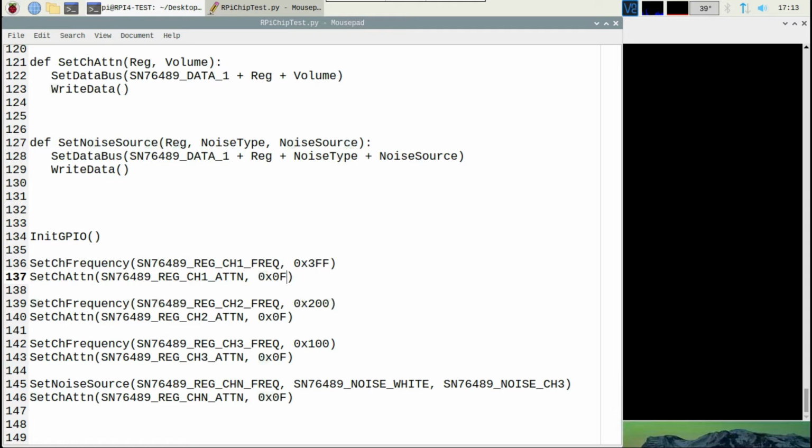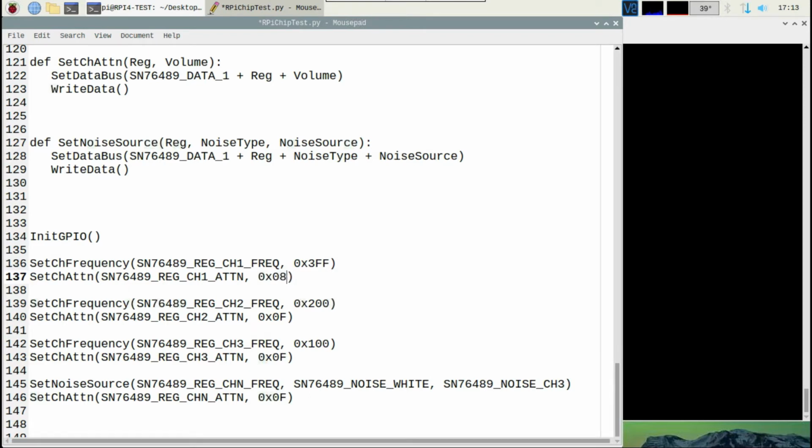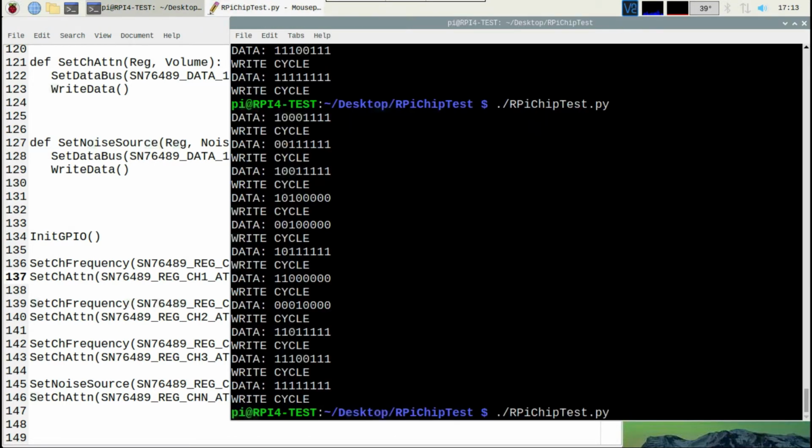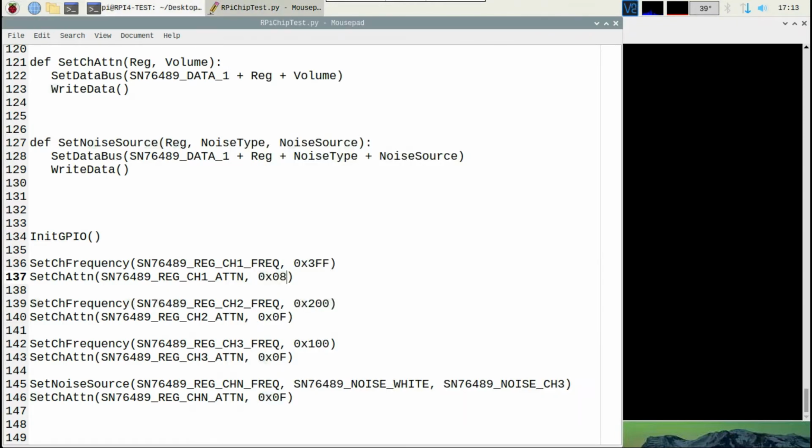So I'll just turn this first channel on. This sets channel 1 frequency to the biggest value you can have, which is the lowest note. And this is the attenuation value, where F is silent. If I put half volume first, to see what the half volume level is, I'll turn up my amplifier a bit. So that is half volume, but of course you can adjust your amplifier to make it louder or quieter. Now if I go back and change it to zero, that is the loudest.